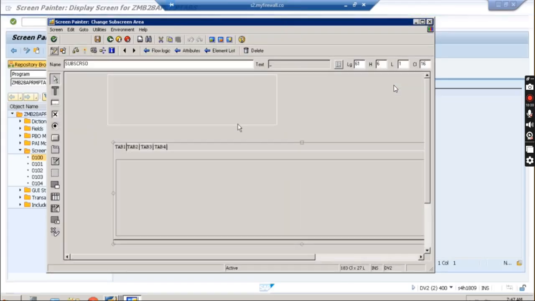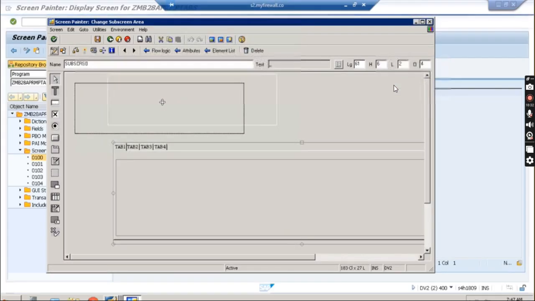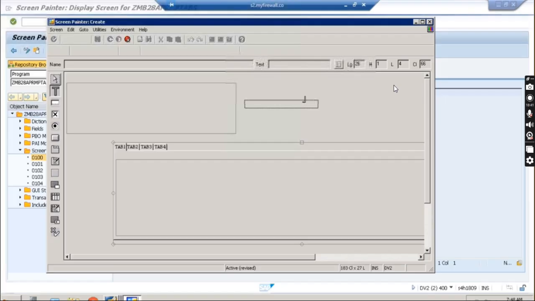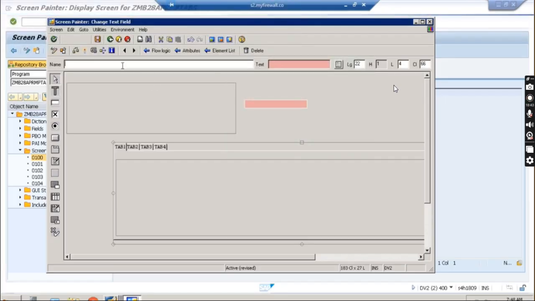Go into the change mode. Suppose this is my text field. I'm just going to give its name, some input field.